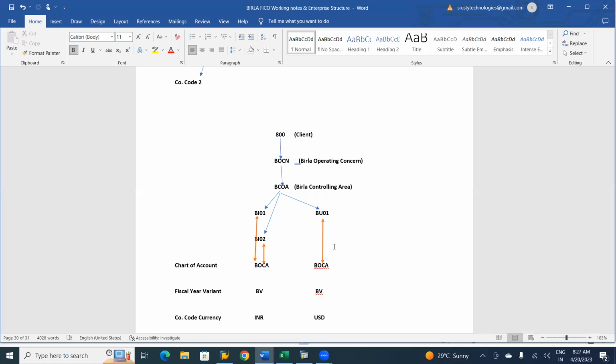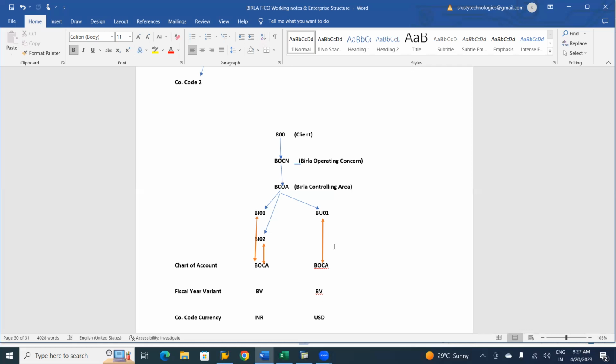Okay, that means controlling area got added here, right? Yes, in the FI module from ECC 6 version onwards. Prior to that, it was a CO component.